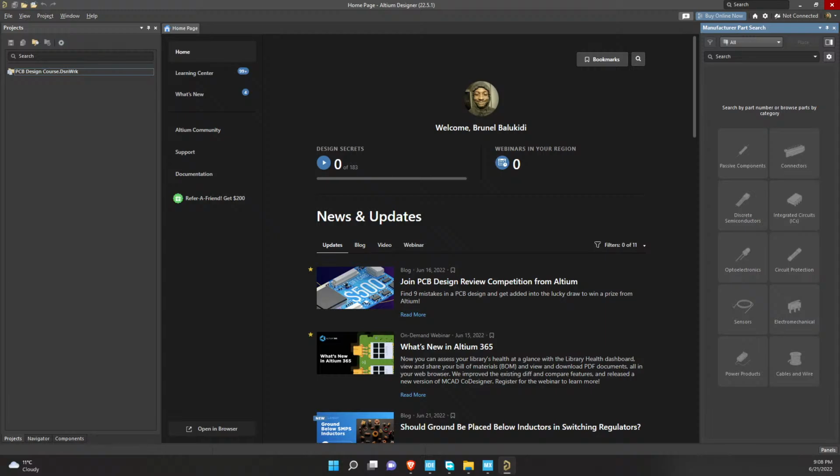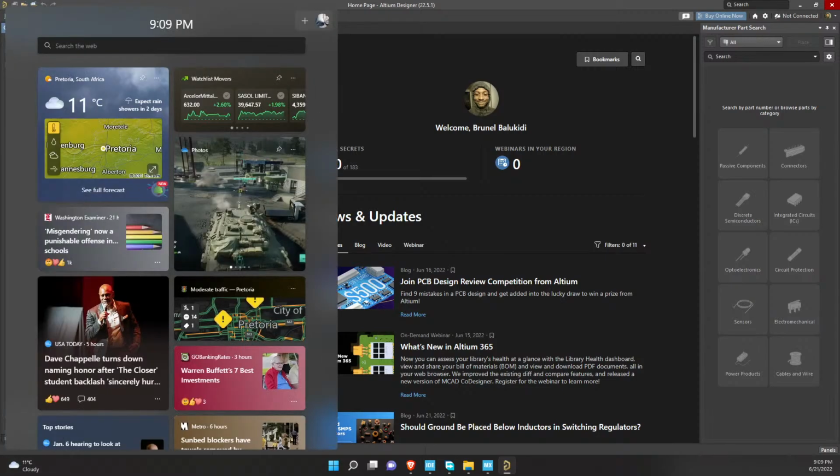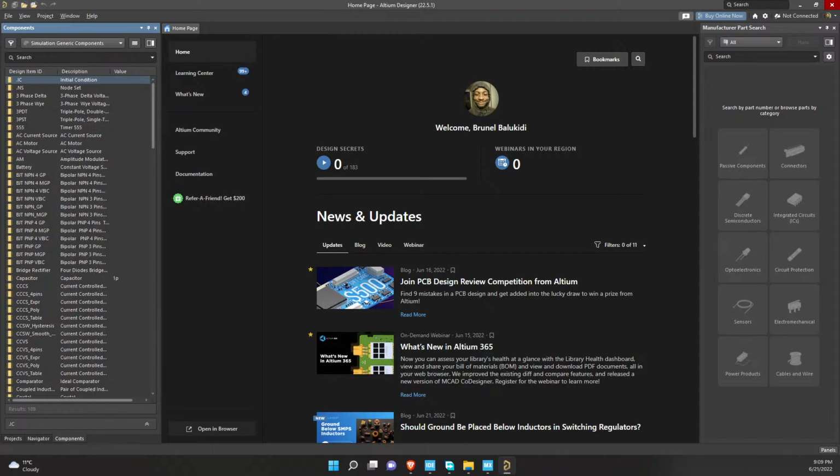Continuing with the projects. Let's say we want to start a project, because that is where you will be starting most of the time. Over here, this is your project panel. For me at least, I have a projects panel, navigator panel, and component panel. This is how I prefer my panels to be. You might want something else.